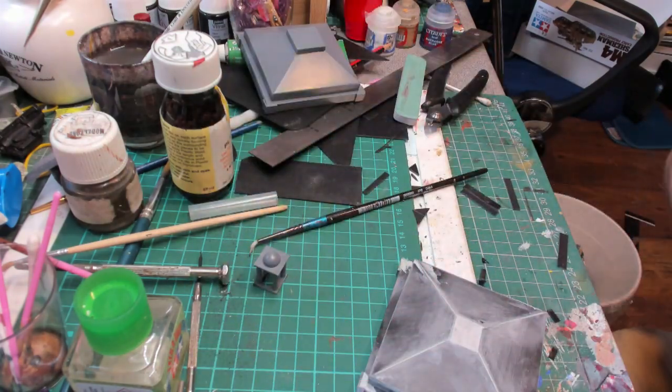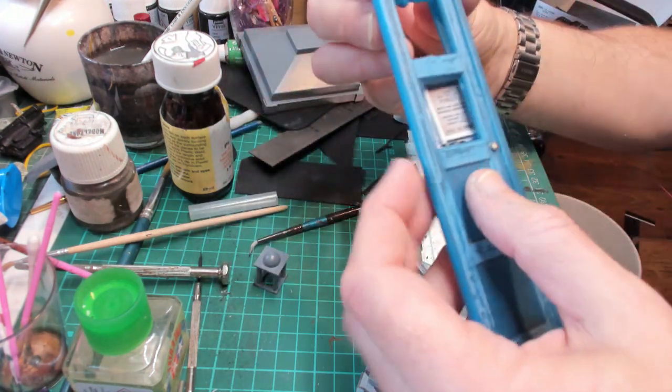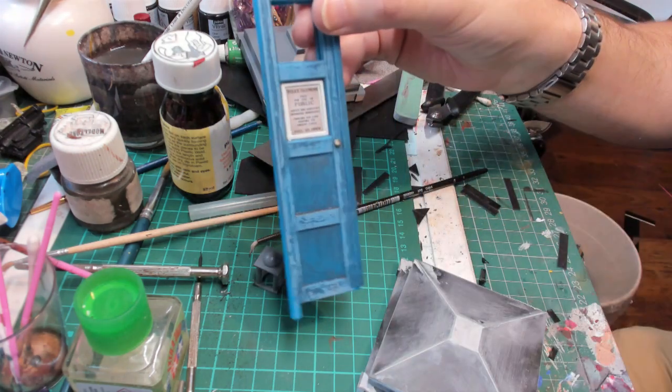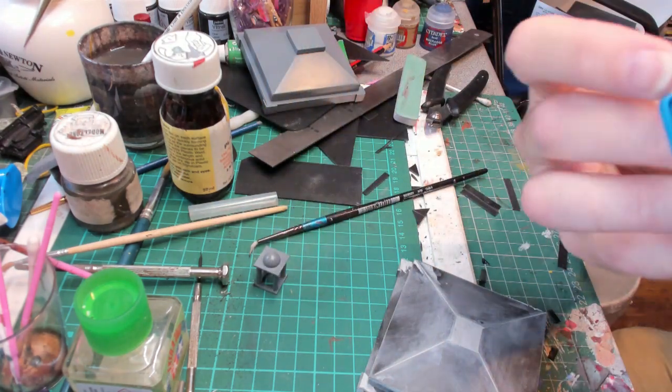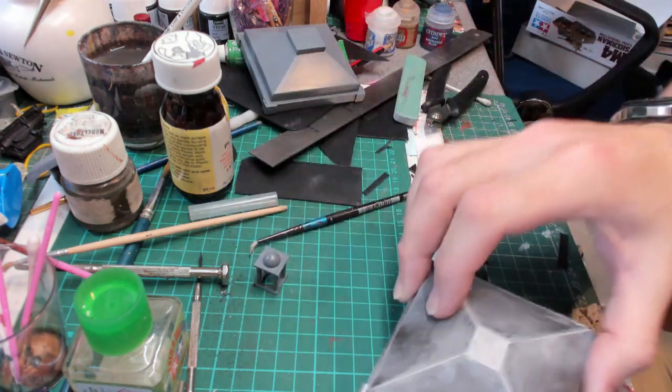I've also redone the label on there, so that we'll go in there like that, so it's more like the Hartnell one. So it's coming along. I'm going to finish the roof, undercoat it, and then we can get some painting done.